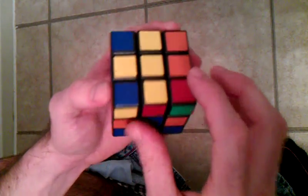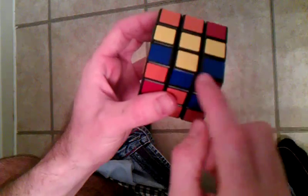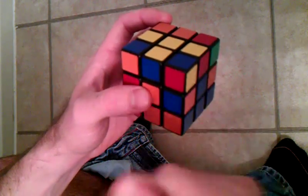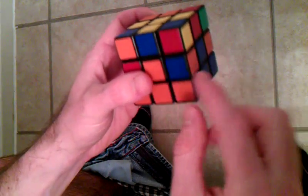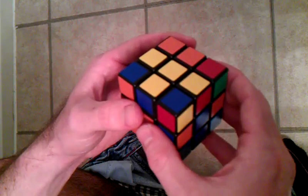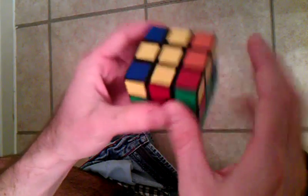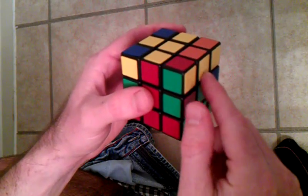So in a situation like this where you've got all yellow on top, it doesn't matter where you start because you're going to switch one of these cubes with one of the good ones. Then the good one will be on top and you can go from there and start doing the rhythms that you need to do to get it in place where it belongs and face in the right direction. Hopefully that makes sense. You'll understand more when you watch here. So again, it doesn't matter which way it faces, it doesn't matter which way the top spins. Any way you do this right now, you're going to remove one of the cubes that you need.